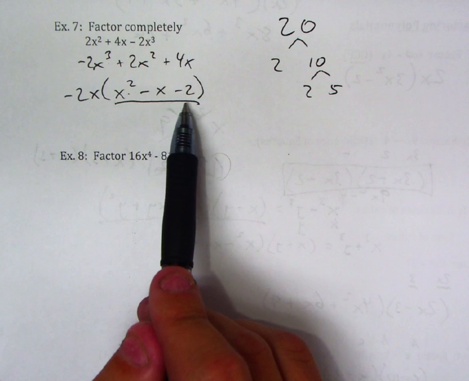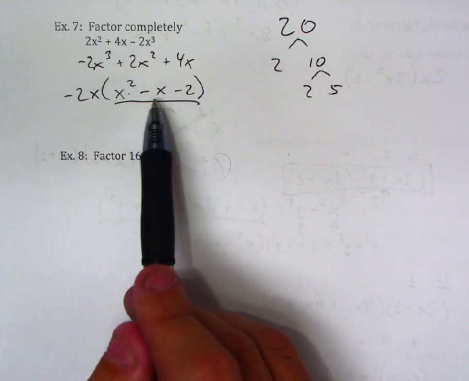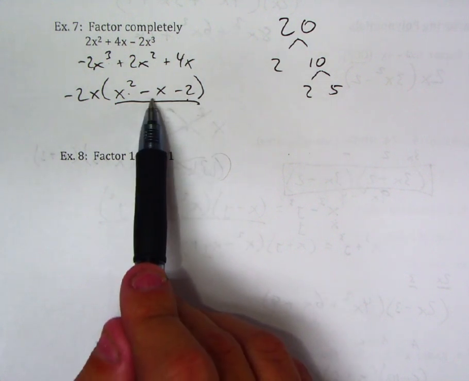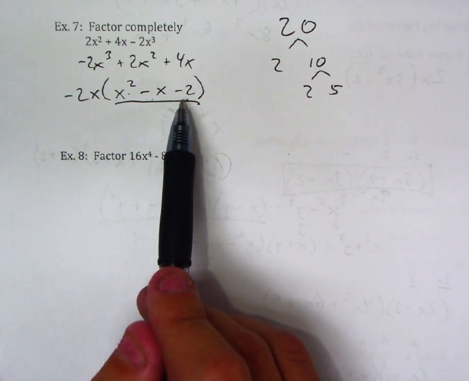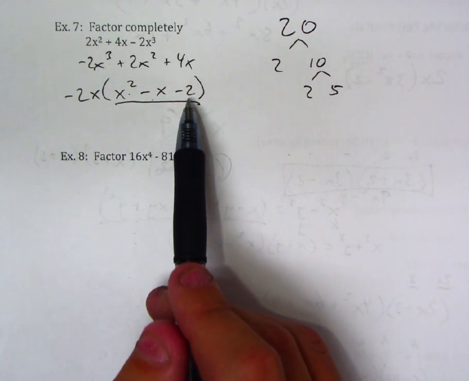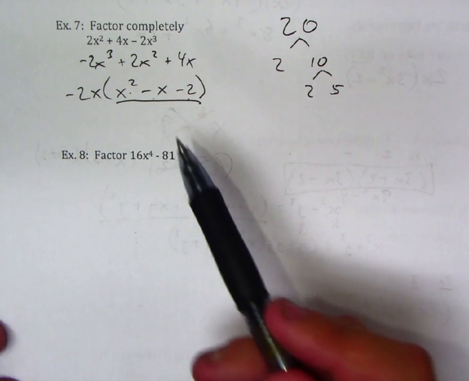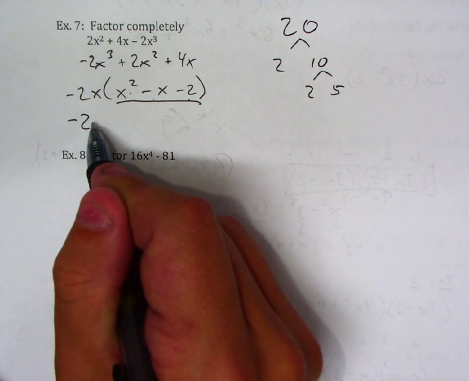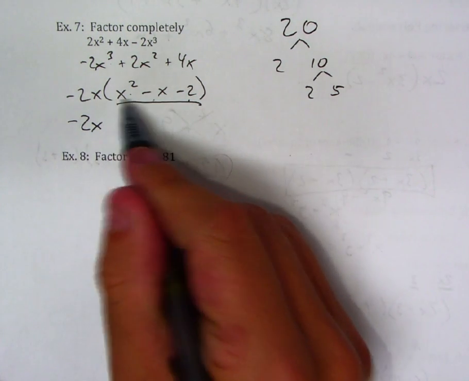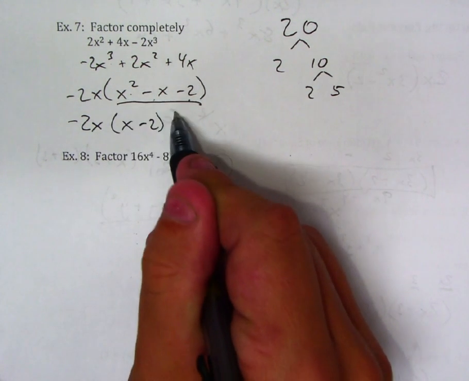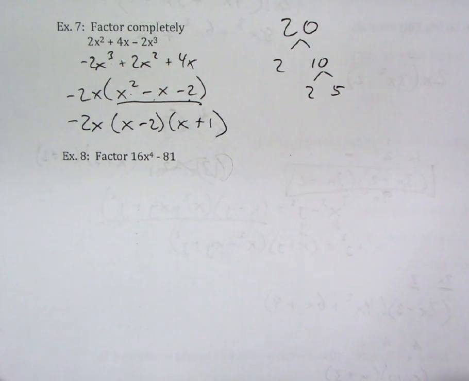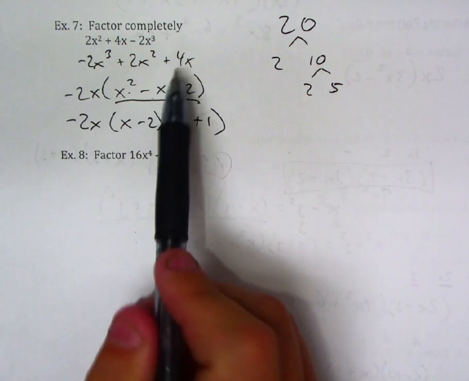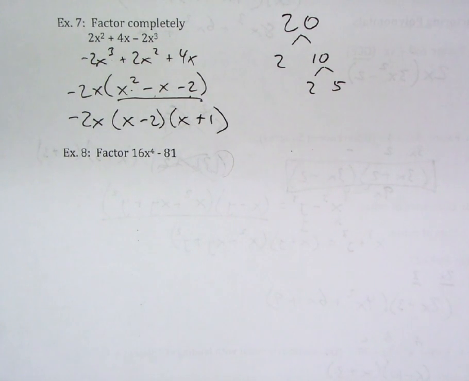So let's see if there are two things that multiply to be -2 and add up to -1. I'm trying to find a pair of numbers that multiply to this, add to this. And there are. -2 and +1. If I multiply -2 and 1, I get -2. If I add them, I get -1. The GCF you took out doesn't just go away. It always comes down throughout the work. And then when I factor this, I'm going to have x minus 2, x plus 1. And you could check this. If you would multiply all this out, you should get back to where you started. You can always check these.